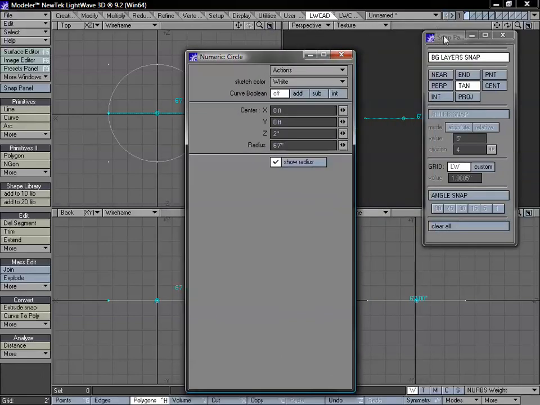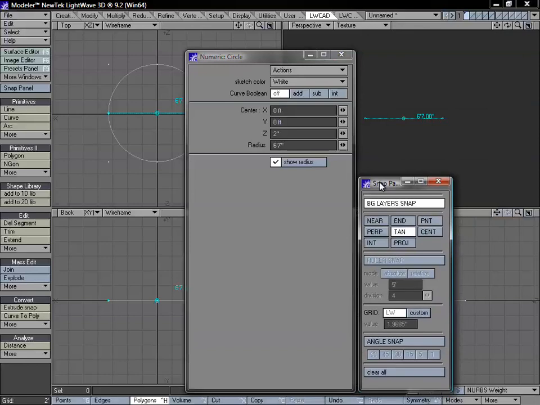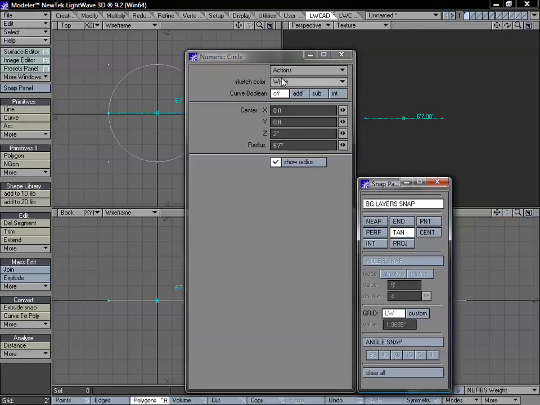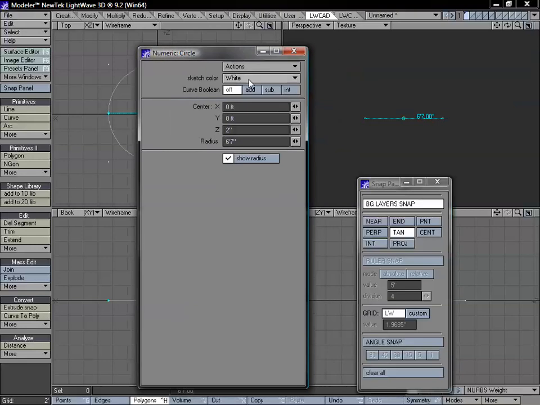What I also want to note is that we also have a sketch color option, which allows us to define basically a visual representation of certain objects, and that way we can separate things. It also plays a very large role when we're exporting DXF files. If we want to export something we've created and we want it to be in multiple layers, well, the layers in Lightwave don't translate to the DXF file, and that is the limitation of Lightwave. So when we export, in order to define specific layers, we can use these sketch colors to define which layers.